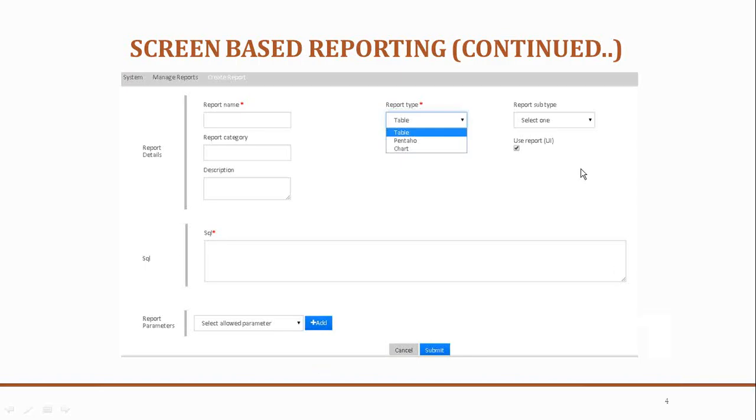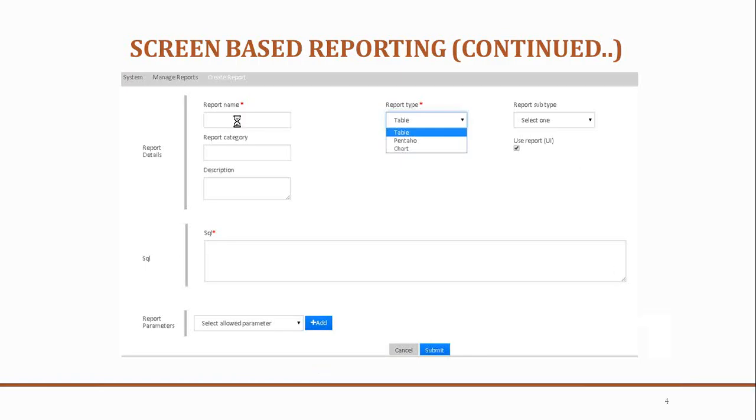This is a simple screenshot of how screen-based reporting looks. In Mifos X we go to System, then Manage Reports, and then you create a report. Here, this is the developer point of view.